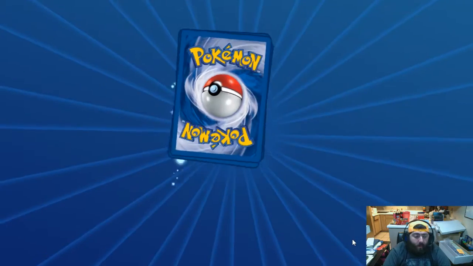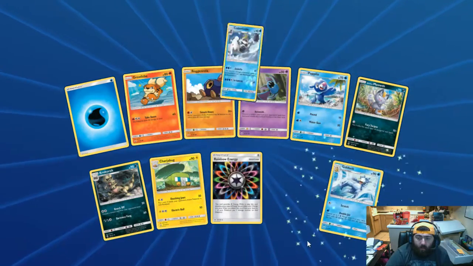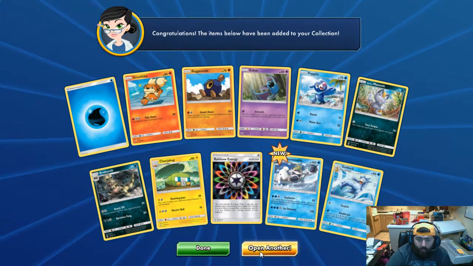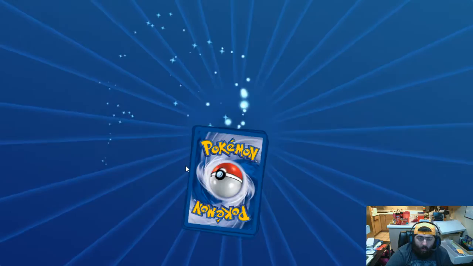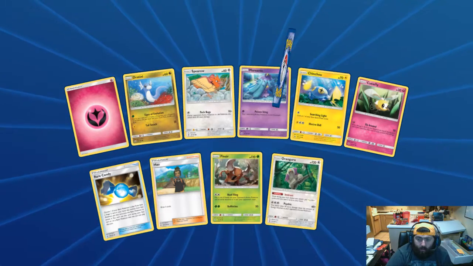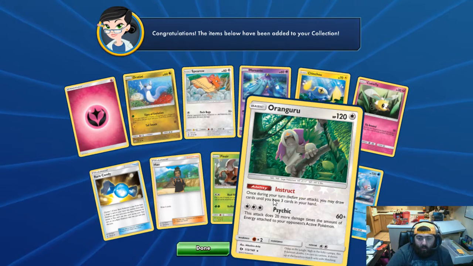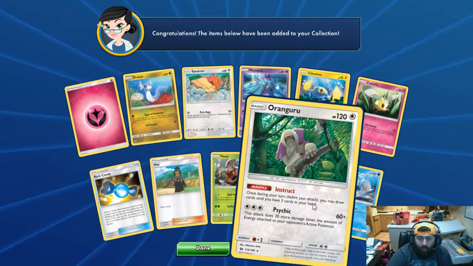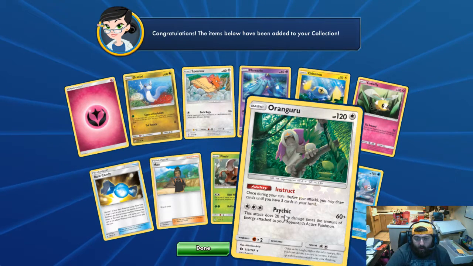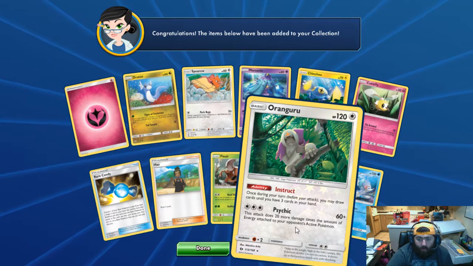Poliwhirl. Golduck, and then Crabominable we've already seen. Oranguru, Instruct. Once during your turn before you attack, you may draw cards until you have 3 cards in your hand. And then Psychic. This attack does 20 more damage times the amount of Energy attached to your opponent's active Pokemon.